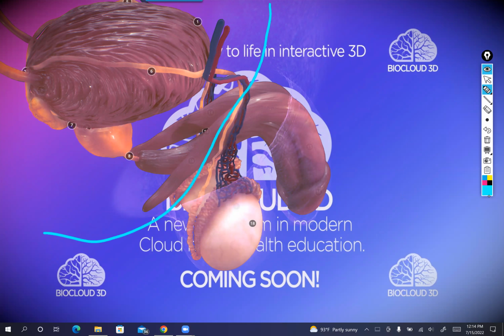So this group of structures, and unfortunately it doesn't include two things that it should include, but I think that would just clutter the illustration. So that's why the illustrators chose to leave it off. But I'm going to encircle it. So this circle is encircling the vas deferens, the testicular artery, and a network of veins called the pampiniform plexus. And this cluster also contains lymphatic vessels and nerves, but those have not been pictured.